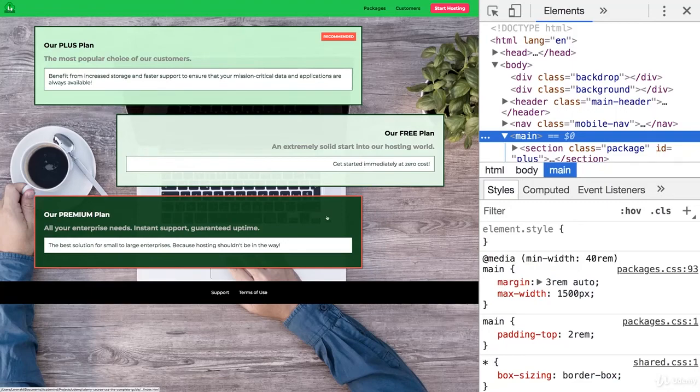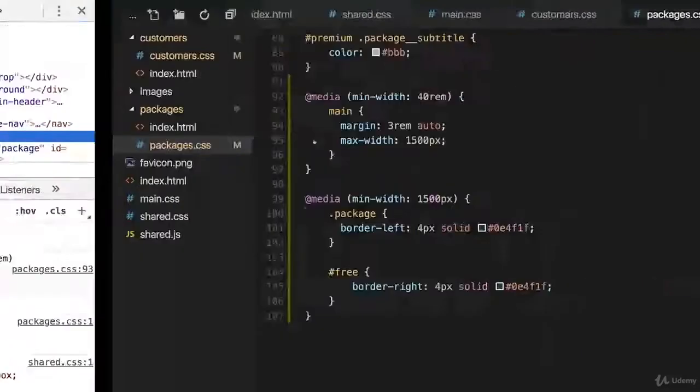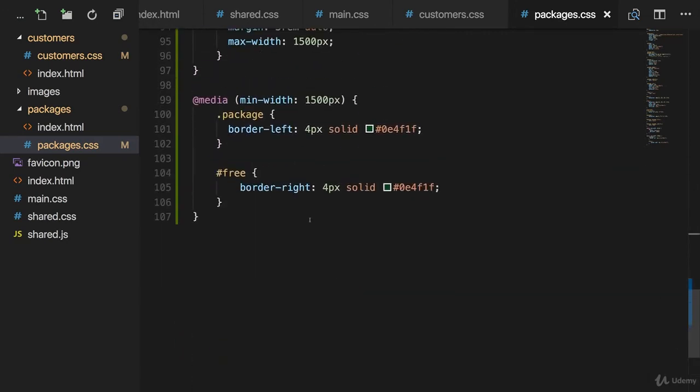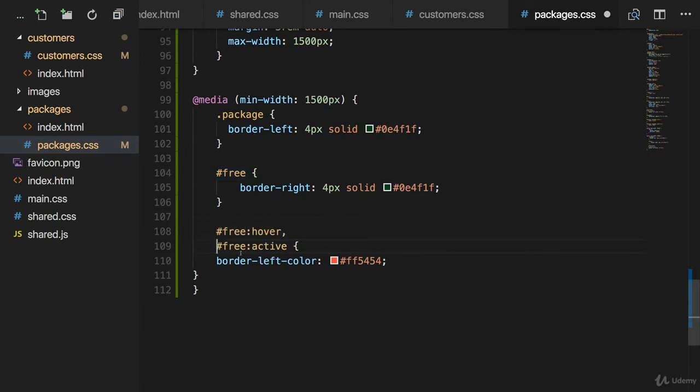Right here, it's already implemented because we now added the border, and as we can see right here, we have our border left color defined. So as soon as we have the border, well, we can see this border color once we hover over it. So the only thing we have to do right now is we have to add this code right here. Simply add it as our third rule, maybe indent it a little bit better like that, and also like that. And now this should simply become border right color, like that.